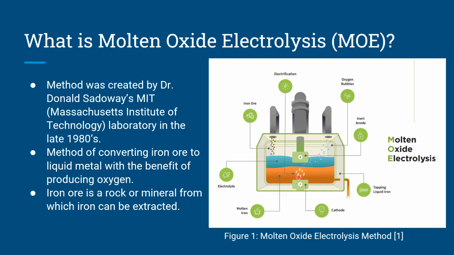When the box is then electrified and heated, the electrolyte will allow the electrons, which are just small particles with the charges of negative electricity, to move from the anode to the cathode. The anode is a material in which it will lose the electrons it has and results in oxygen bubbles, as you can see in this picture. An inert anode just means the anode will not dissolve in the electrolyte. The cathode is a material that gains the electrons.